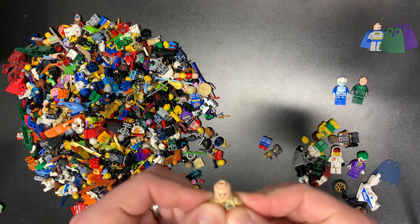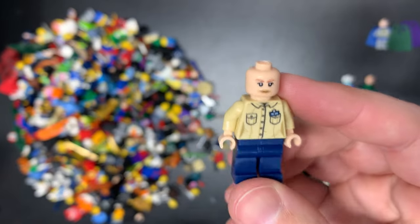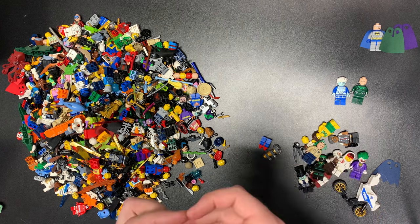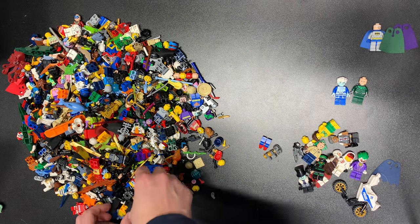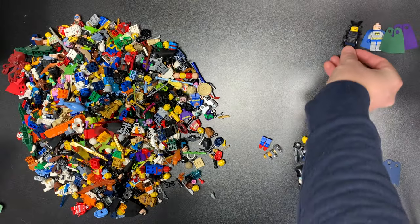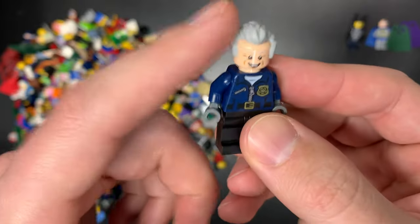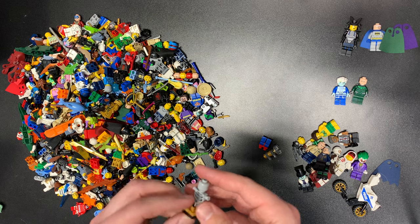I can't remember what that thing's called. Oh my gosh, why do I always forget about that one? Hidden Side, there we go. This one I think is Jurassic Park, if I'm not mistaken. Dengar, that one's not too bad. There's a fake Wu. How could they do that to my boy with all the fake stuff over there? We have a four-armed Garmadon. Obviously wrong face, that is the Lloyd face, but that's actually a good fig. Put that up there. That's a good hairpiece right there, but I don't think the actual fig itself is any good. I think that's like a Marvel pilot or something like that.